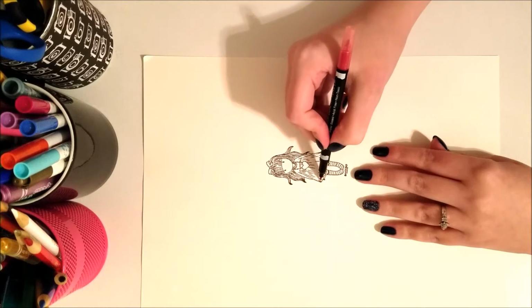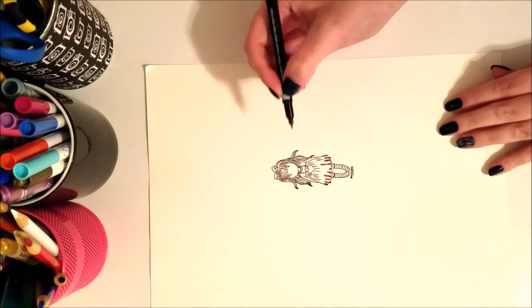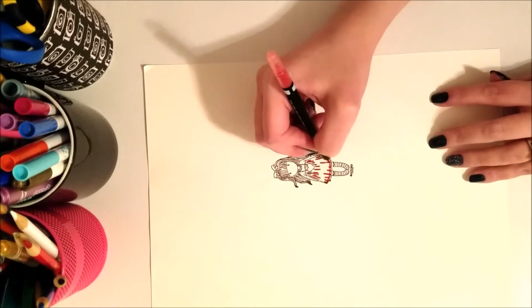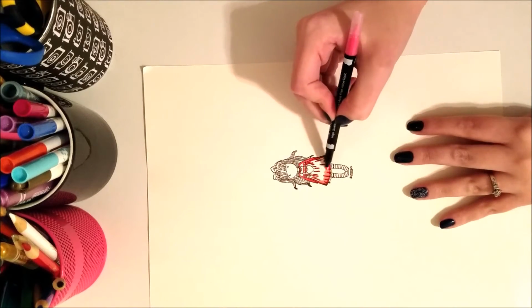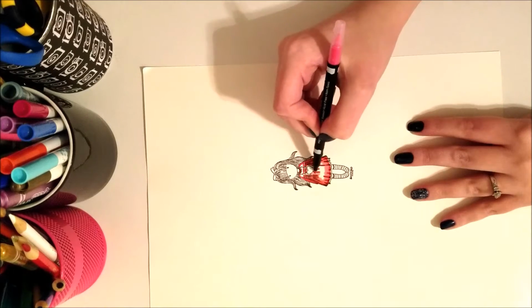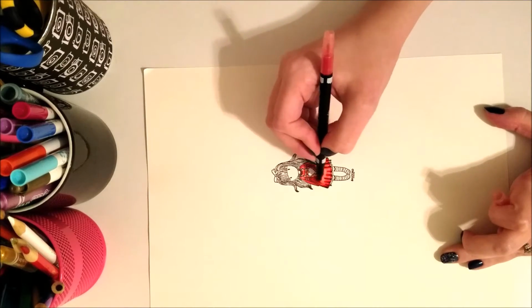I'm using the red watercolor pen to outline her dress, and this will add some nice depth when mixed with the lighter pink watercolor pen. Now the thing I like about these pens is that the colors do blend easily with each other, and since they're reactivated when another color is added on top, it makes blending super easy. And I'm alternating between red and pink to get a nice blended and shaded look for her dress and also for her bow.